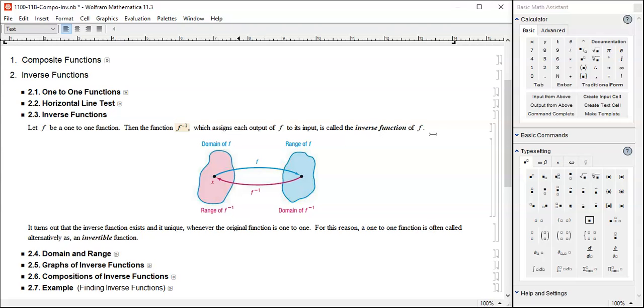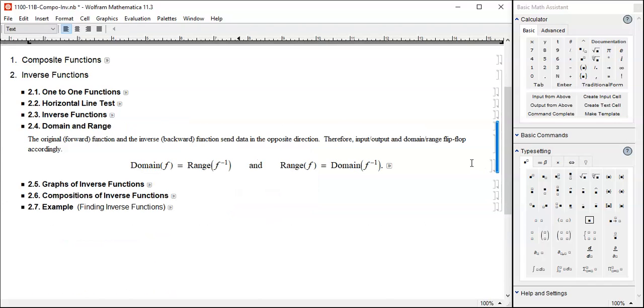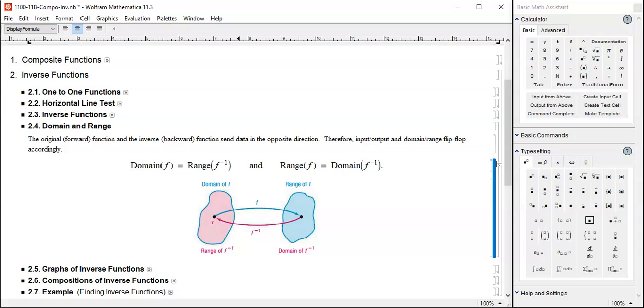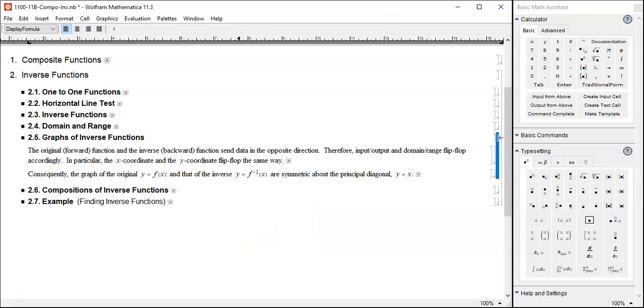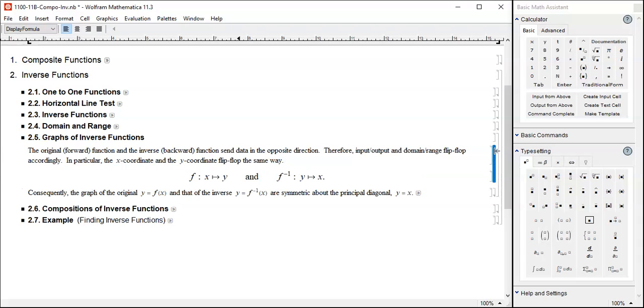And that's basically coming backward. x is going to y, then y is coming back to x. So basically domain is pushed over to range, range is pushed over to domain, back and forth. So domain of f is range of f inverse, and range of f is domain of f inverse. x is going to y, y is coming back to x, and vice versa. Same idea can be applied to graphs, and you're going to get a symmetry.